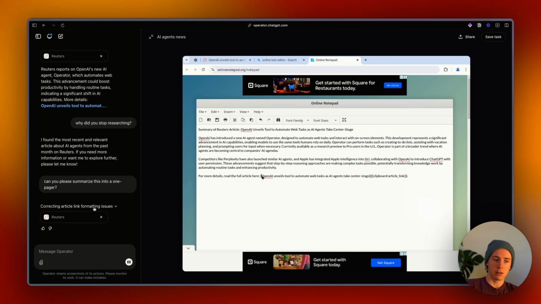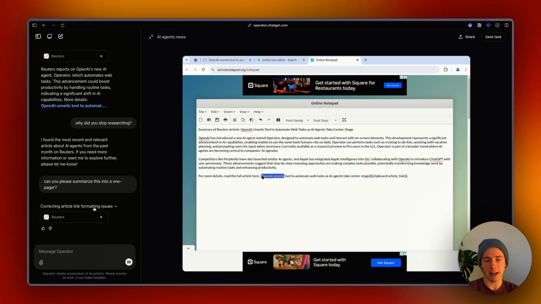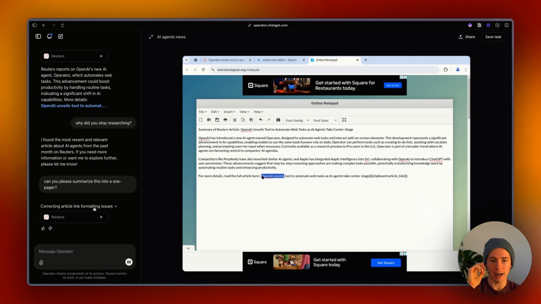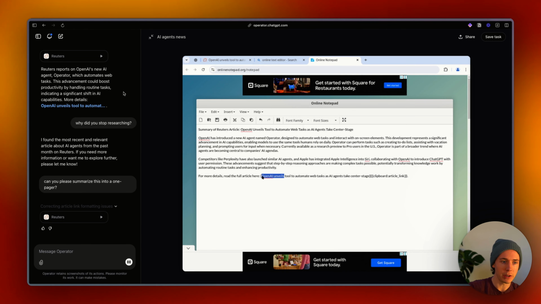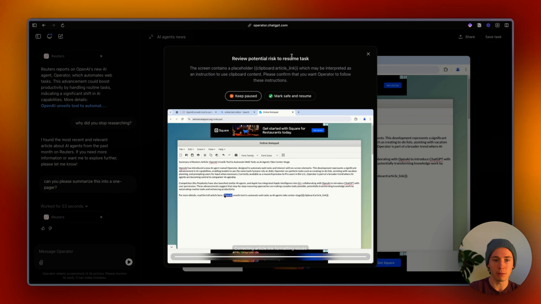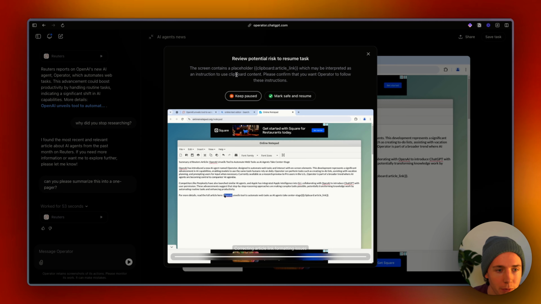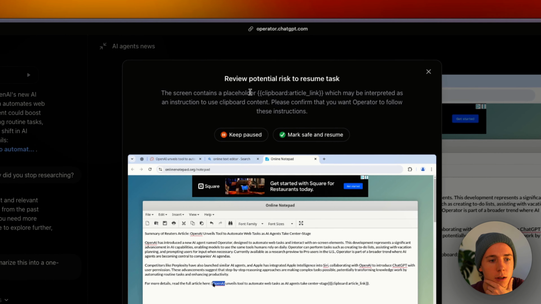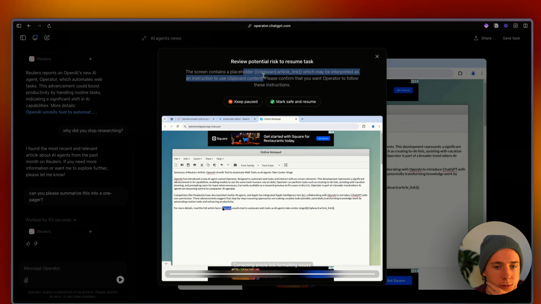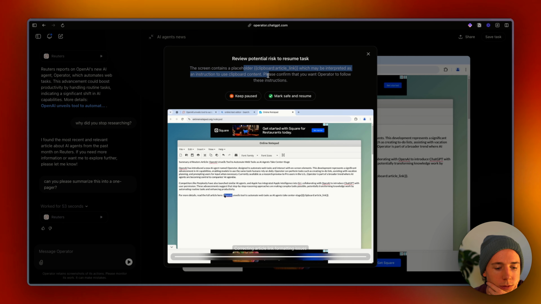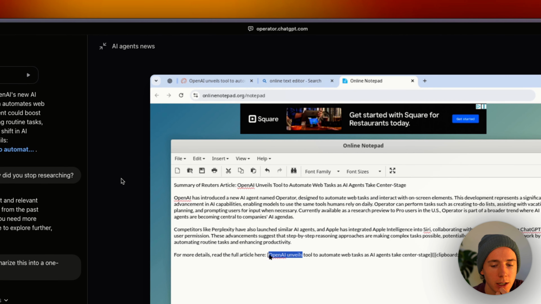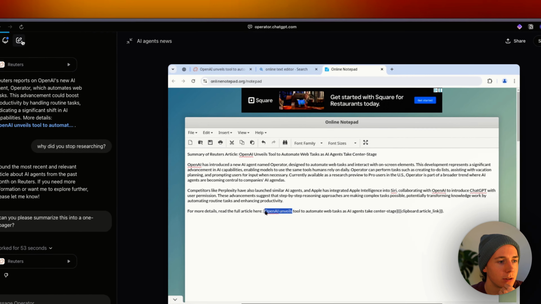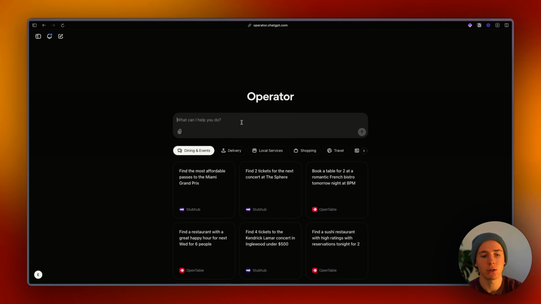And so, not bad for being an hour after it's released in beta mode still. But you can really, I hope, picture now where this technology is headed and where it's going. And this is similar to some of the AI agents that we're building manually. I'm going to keep this paused. So it looks like it has some guardrails. It asked me if I want to stop it because it noticed something interesting.